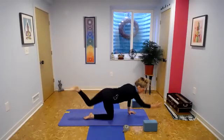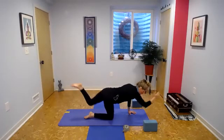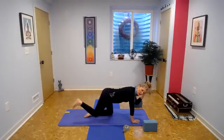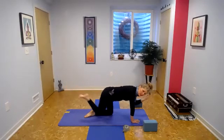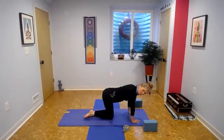Breathing in. Opposite knee, opposite elbow, re-extending and switching. Let's take one more on each side. That looks really good, guys. Keeping that breath moving.